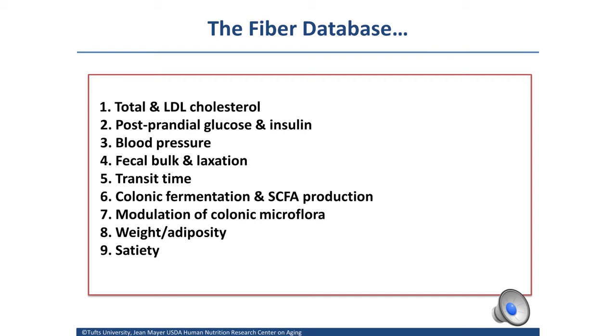The database captures PICO information, which stands for Population, Intervention, Comparator, and Outcome. It's important to note that the database does not capture results or assess study quality. In other words, you could use the database to identify a paper that examined, for example, psyllium fiber and blood pressure, but you would need to actually go back and access and read that paper yourself to determine the direction of the effect, and also if you wanted to determine whether you felt that paper was methodologically sound.